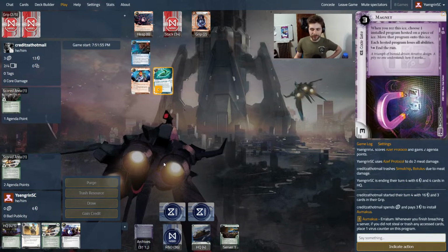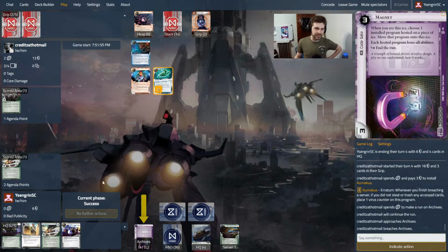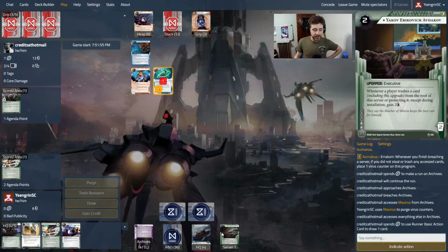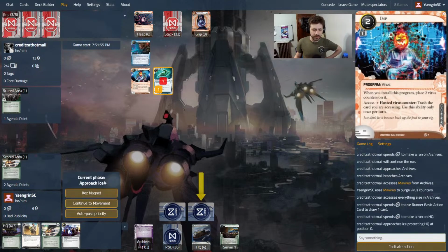Amakua, and I just popped my virus. Oh, bummer. But I guess they're running archives, so it doesn't matter. They get the Amakua trigger after the archives run. It's funny, they're probably not going to trash this. This Yakov has cost me effectively 1 credit, and I got the purge off the viruses.